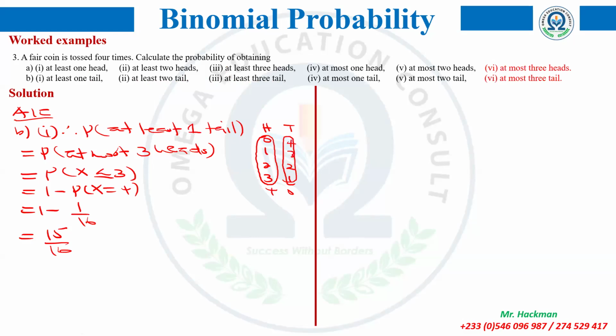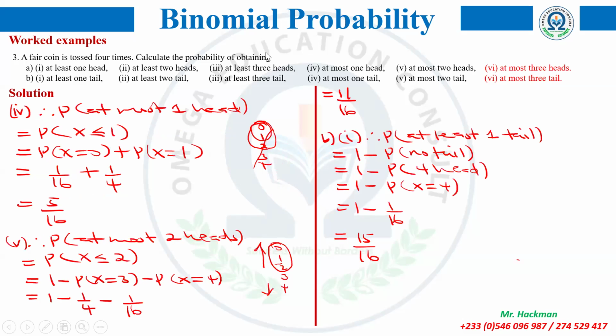Mr. Hackman, please, I'm a bit confused with the first method and the second method. Aren't they the same? No, they are not the same. They gave out the same result, but they are not the same. The first method, look, I'm going back. We didn't straight away move from the failure to the success. We wrote the failure in terms of another special relation before we moved to the success.